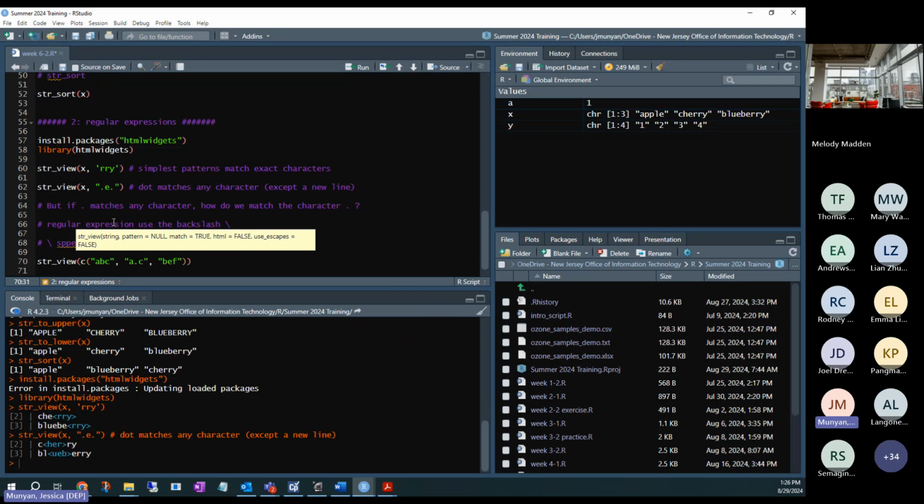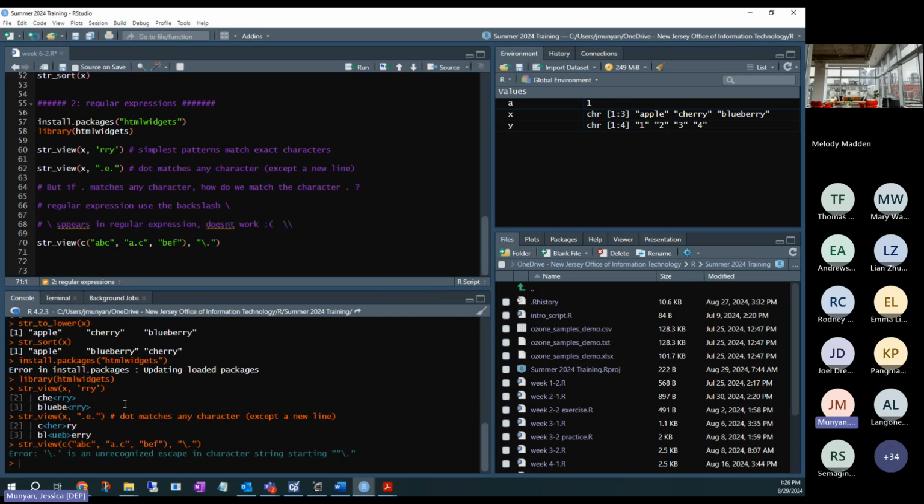Now, if we want to separate that, I mentioned we have to do the backslash dot. But when we do that, it doesn't work because, like I said, we need to do the double backslash.